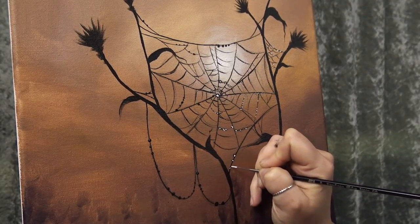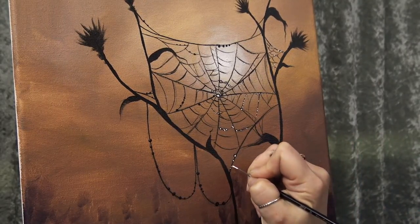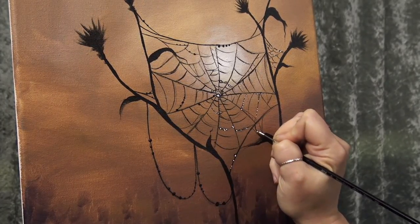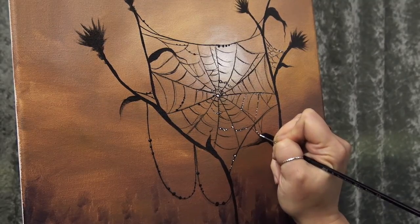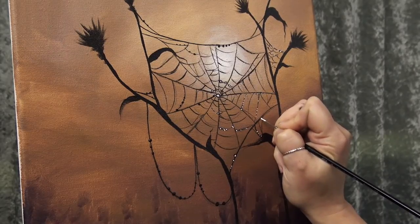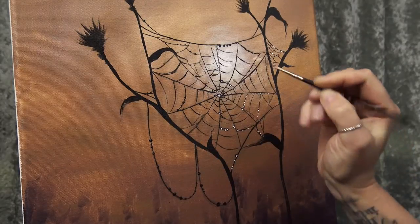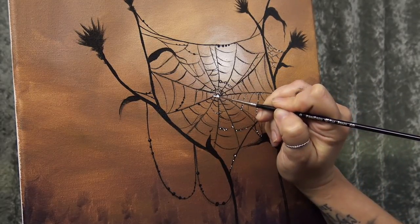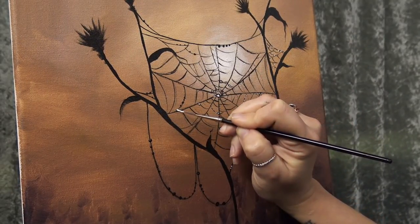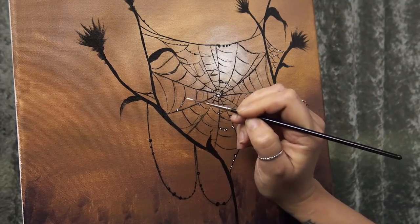I also get nervous when I do really repetitive things because I think, oh, they're going to be so bored watching me do this over and over and over, which is exactly why I used to use time lapse. I didn't want you to get bored watching me doing the same thing, but now that I'm not using time lapse anymore, it really makes me nervous. I don't want to skip anything, but I don't want to bore you to death either.